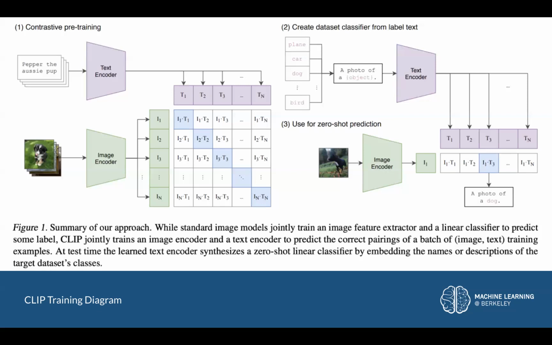So we're literally just going to look at this first column. We're going to say, okay, the correct label for this column is logit 0. And we're just going to take the cross entropy loss. We're going to do the same thing for the second column where the correct label is at index 1, and so on and so forth.